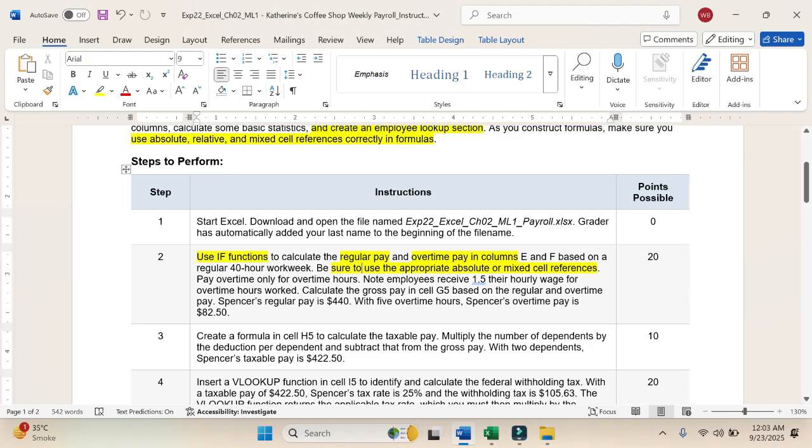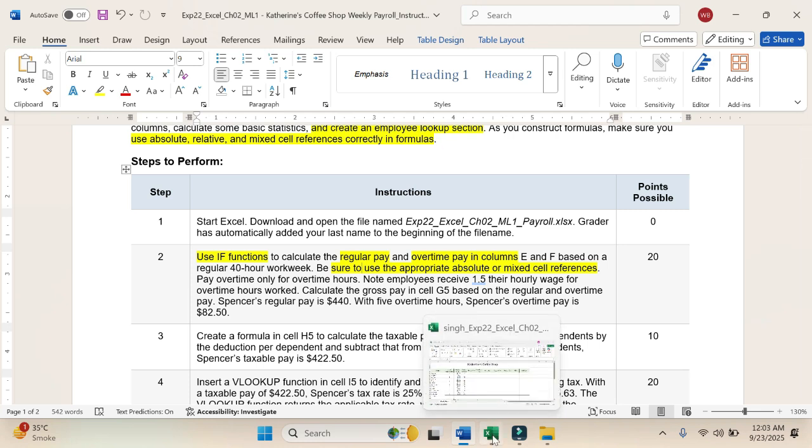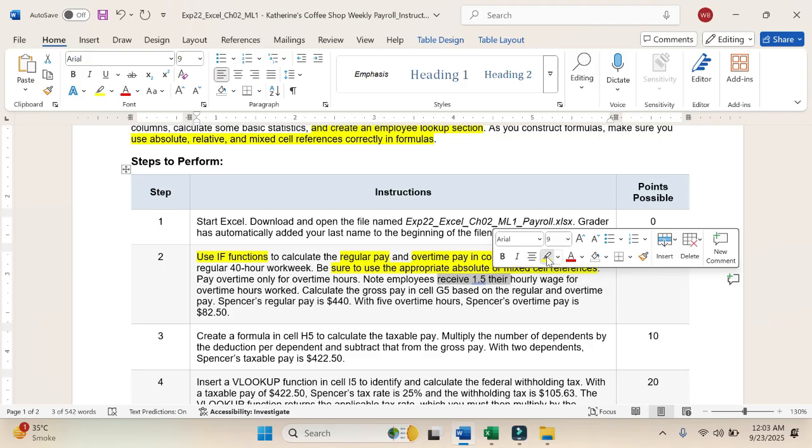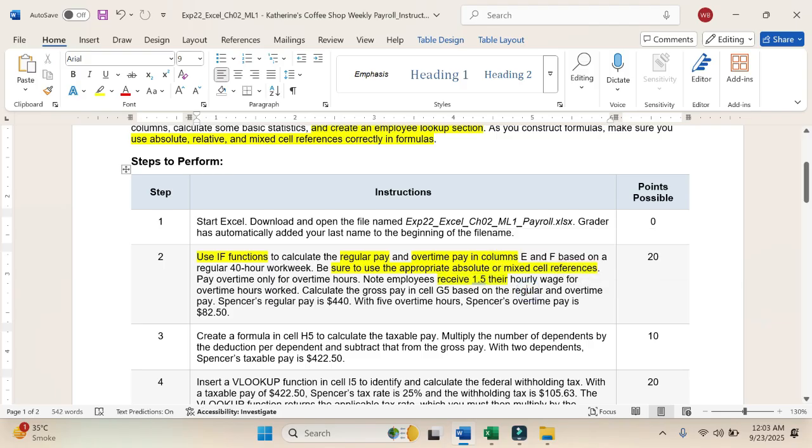Pay overtime only for the overtime hours. Note, employees receive 1.5 times their hourly wage for overtime worked. When we calculate the overtime hours worked, we will keep in consideration that they receive 1.5 times the hourly wage for the overtime work.